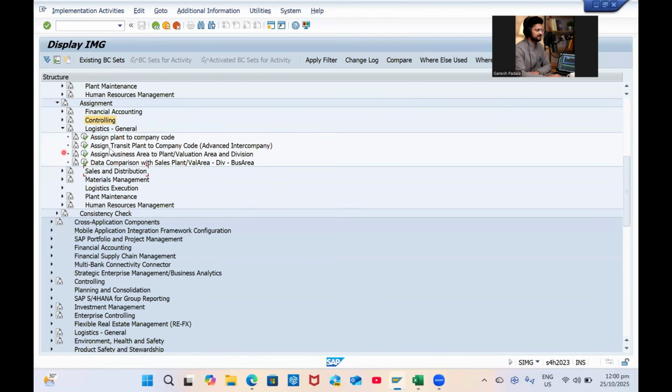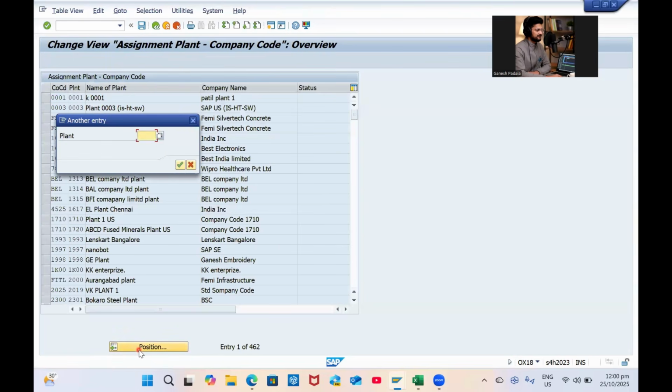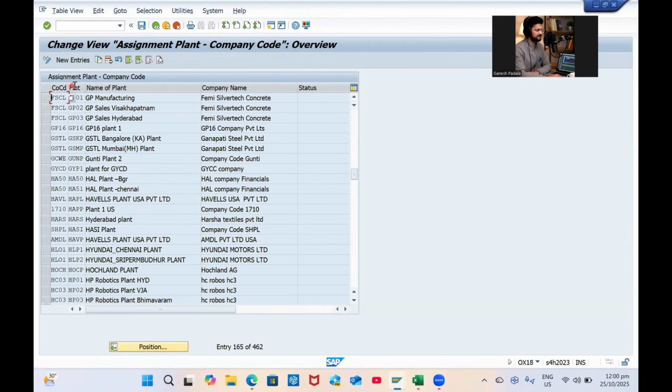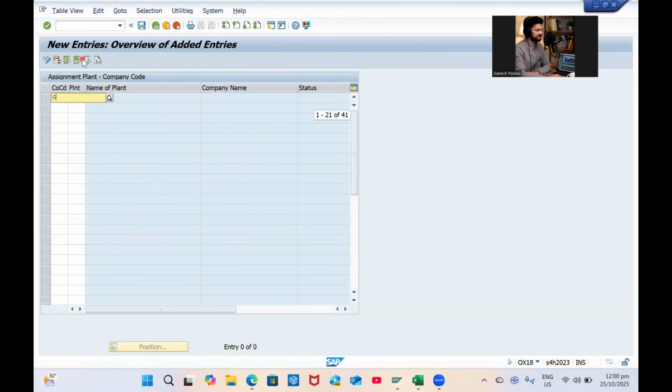Then logistics general, plant to company code. My company code is GP00, my plant is GP01. See, we have to go to new entries. Company code GP00, plant GP01. GP02, GP00. This is mandatory, no compromise for this.